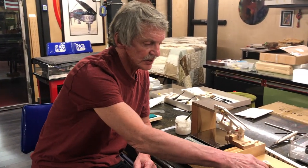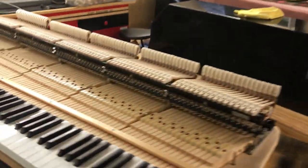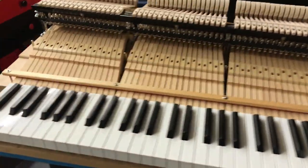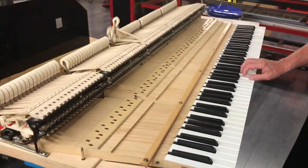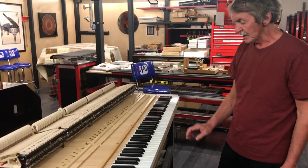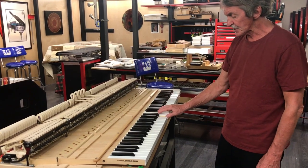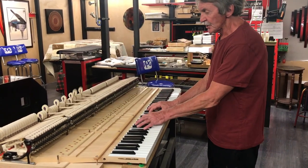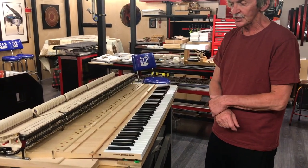When we completed all of this, we achieved a tremendous result. I was able to decrease the weight of the keys by almost 50 grams. Now you can see the keys with the new action parts — if I move the keys, they go down and stop right away. No more bouncing. It's a very comfortable touch; you can play for hours and hours on this piano. That's how it has to be done.